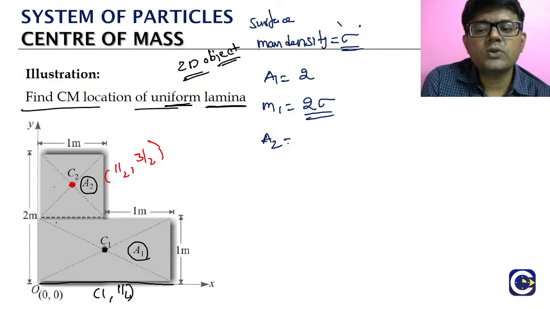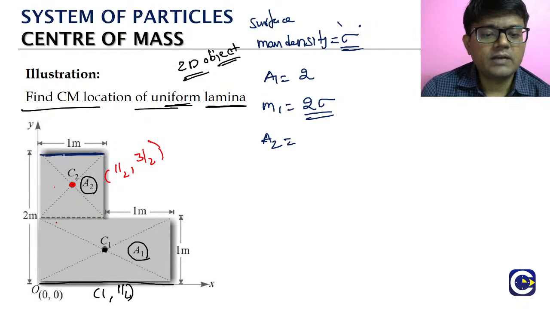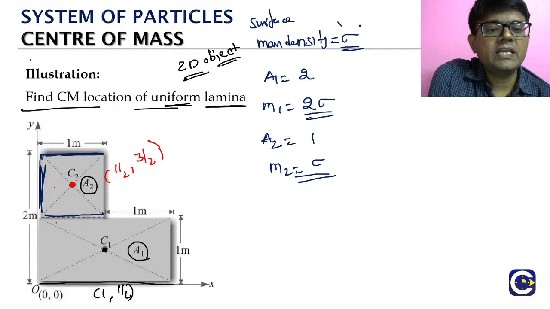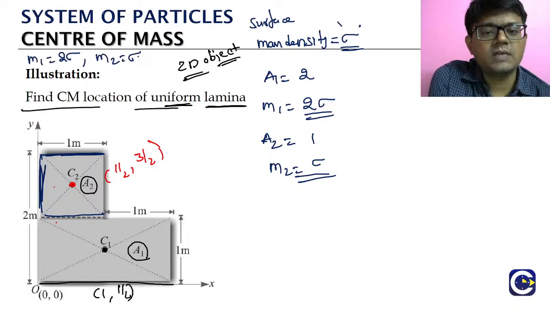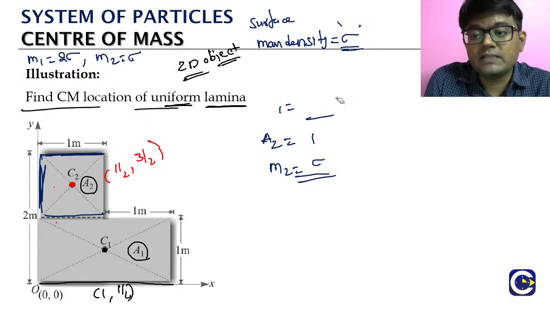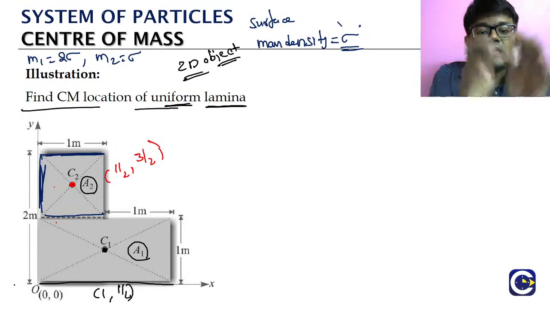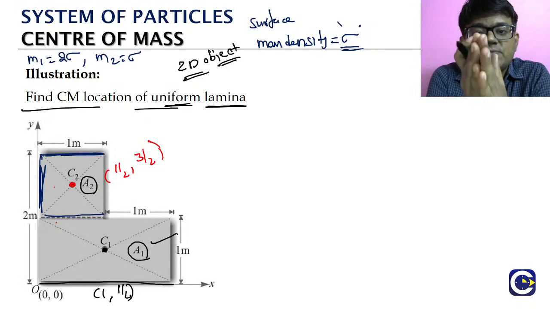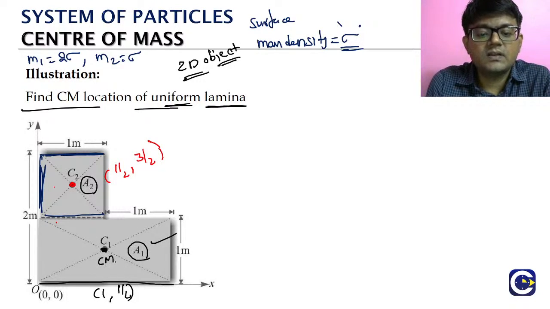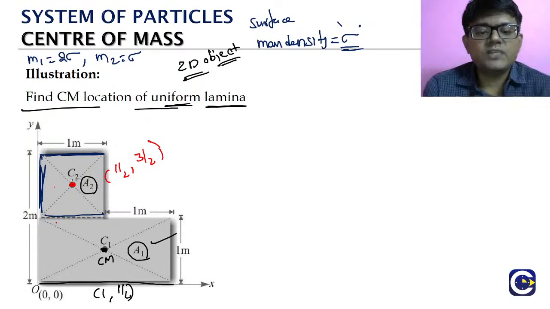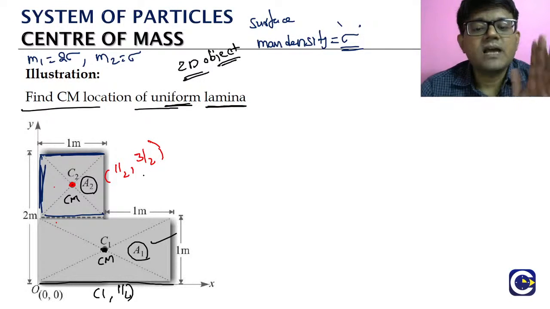And the மாதிரி இங்க பாருங்க, what will be the A2 value? The area of the part 2 எவ்வளவு பாருங்க, what is it? 1 meter. இது 1 meter. It's like a square box மாதிரி. Okay, what is the area? 1. அதோட corresponding mass will be 1 into sigma, which is sigma. So we are having m1 which is 2 times sigma, and m2 is equal to sigma. So இப்போ நம்ம என்ன பண்ணோம்னா, we have to find the center of mass location of the overall lamina தானா. So overall lamina ன்னு சொன்னா, first the rectangular plate 1, we can replace this with அதோட center of mass, which is located at 1 comma half coordinates. அந்த மாதிரி the sheet 2, we can replace this with அதோட center of mass, which is at the coordinates half comma 3 by 2.